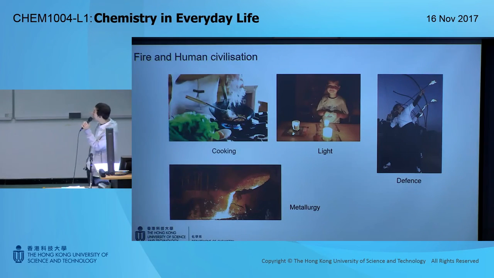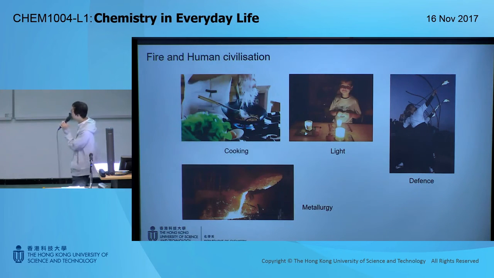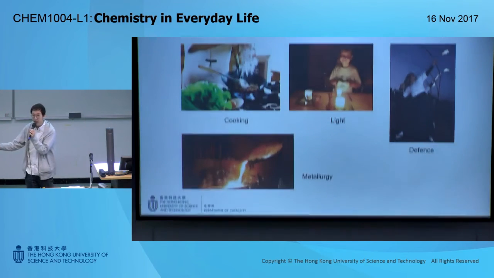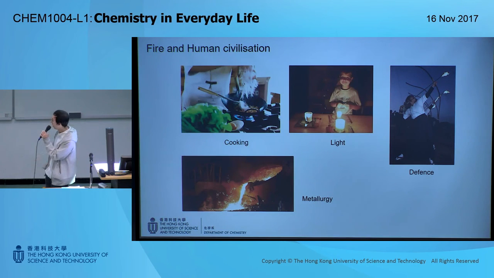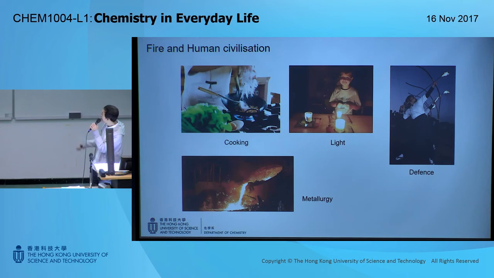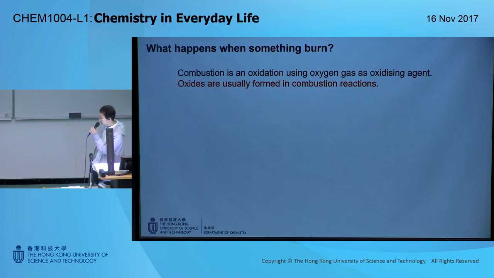Fire is used for defense. For example, if you think of the past in history, if you are fighting with a lion in the wild, then the most likely thing you would do is to have a burning torch or something that would scare away the wild animals. The animals cannot make a fire themselves, right? So it's very important to human civilization.